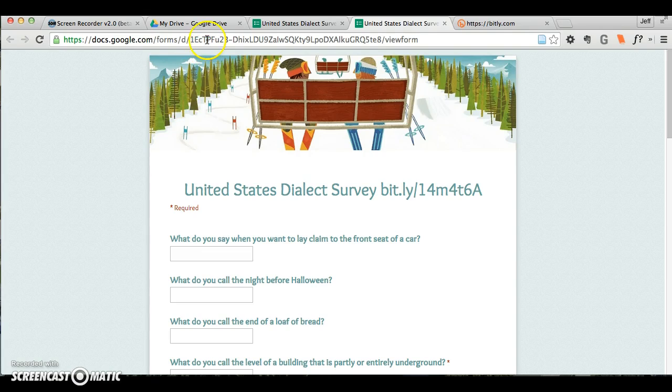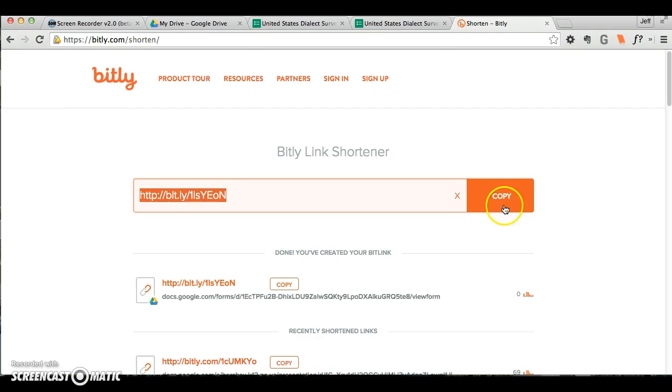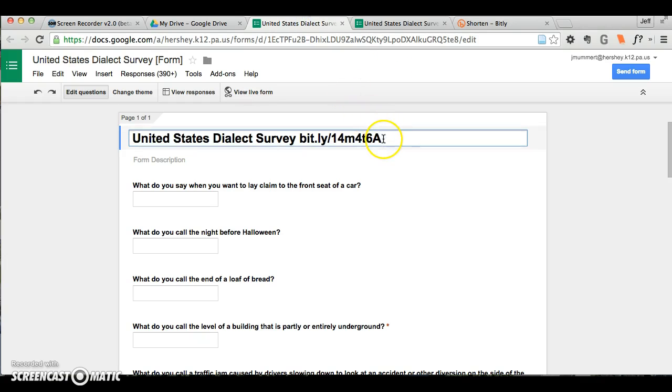Then I take this URL, which directs people to the form, I copy it, I go to a shortening application like bit.ly, and I paste in that really long, ugly URL, and it shortens it to a really small, simple URL. The advantage of that, for me at least, is I can write that bit.ly link on the board, which means I could get students to go there almost immediately. So anyway, that's what that bit.ly link is all about.